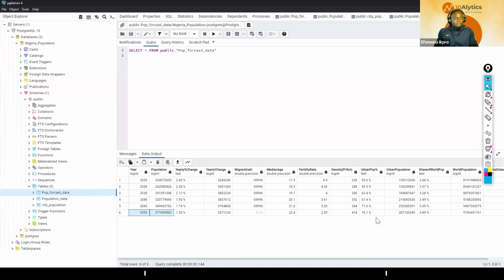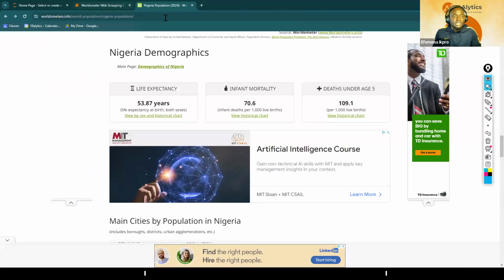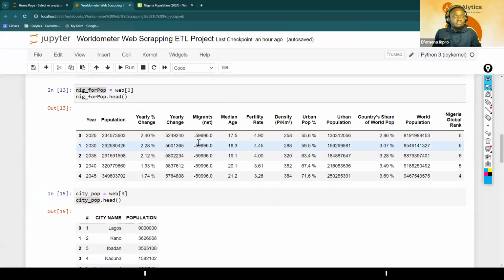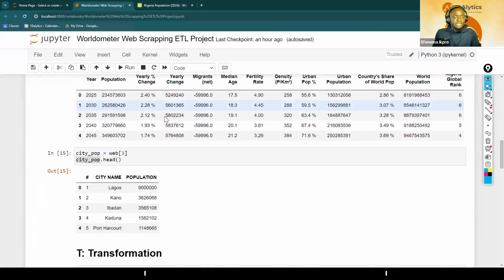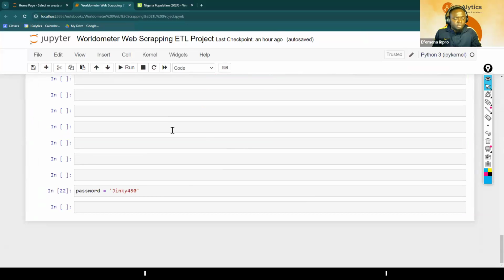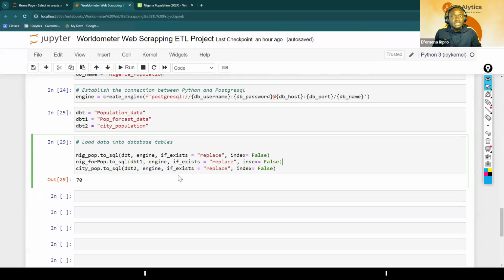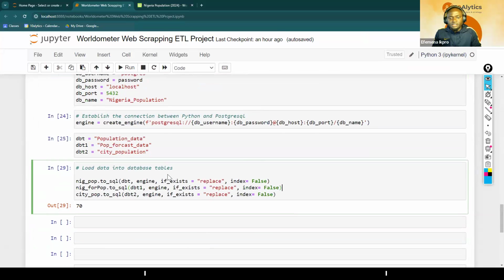So now, what happens after this is the data scientist, the data analyst, the MIS analyst, and any other person that needs this data can easily connect to this database and start to use it. The data engineer, on the other hand, has built an efficient pipeline, getting the data from the website, transforming it, cleaning it up, and ensuring that it's usable for the data scientists. That's basically what the case would be.